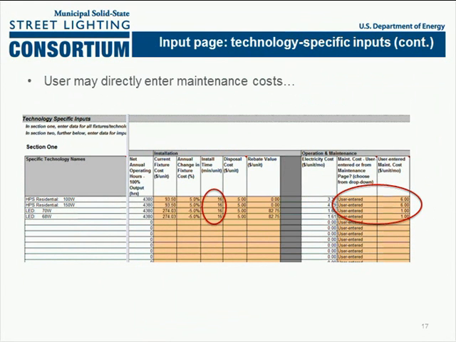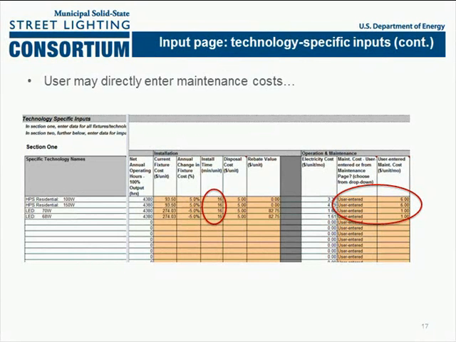So we're still in the same input section, just to the right in Excel, and I've highlighted there the install time, and I've filled in 16 minutes per unit, as I mentioned in the assumptions for this city's program. Now further to the right there, you'll see in the second red oval that there's a maintenance cost section there. Now where it says user entered in those various cells, it's actually a drop-down list, and you can specify there either user entered or maintenance page. And in this particular situation, I've chosen user entered, and I've entered $6 per unit per month for the HPS fixtures and $1 per unit per month for the LEDs.